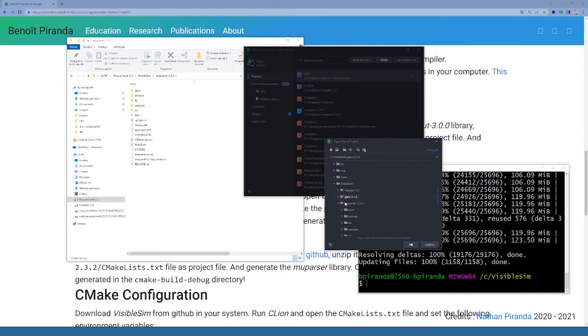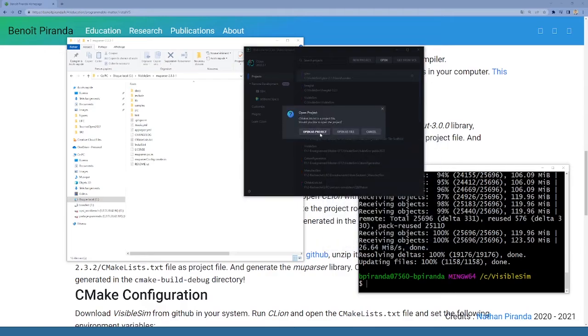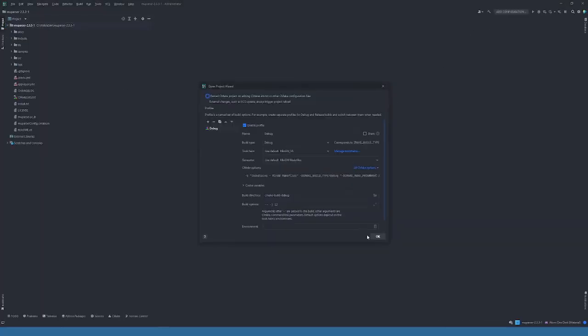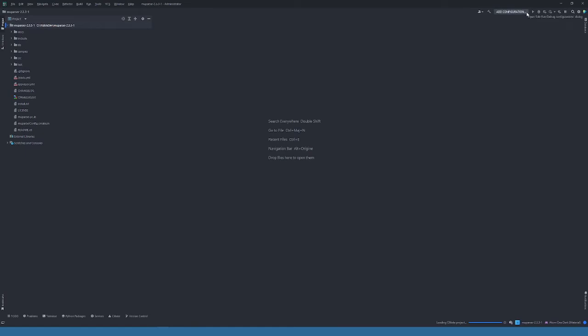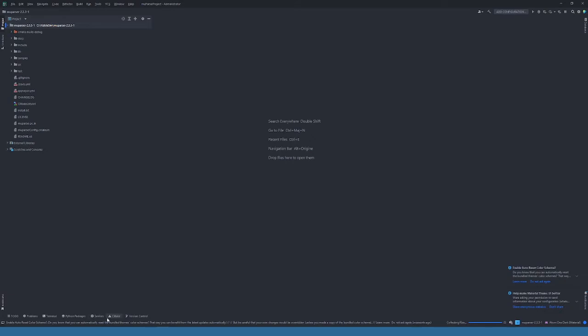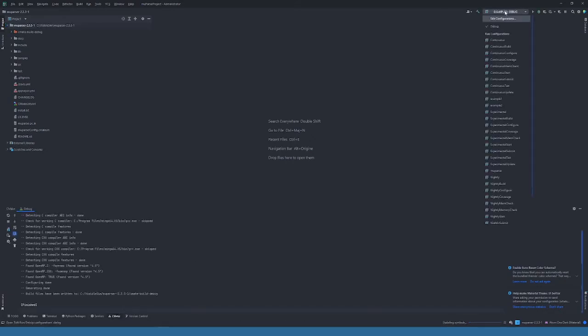the last one is VisibleSim. So VisibleSim, I open the CMake. Okay, project. You choose the list. Sorry, just wait for the CMake process to finish.